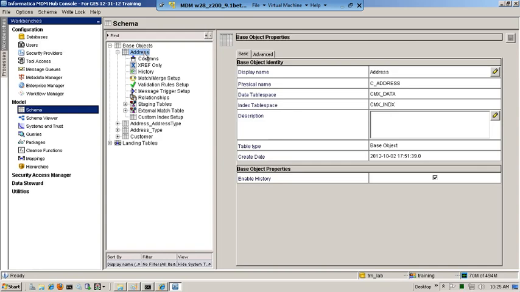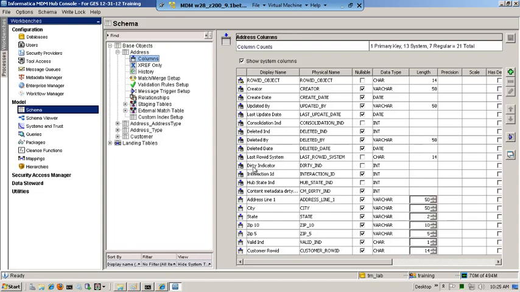If I open the base object itself and go to columns, you see all these systems. If you were to go to Oracle and look at the address cross-reference, you will notice a lot more system columns. One of them would be the P-key source. So from the cross-reference table, you would be able to know where it came from. Now, I could show you that, but I don't want to confuse you. We really don't need to go to Oracle, so I'm just saying, if you were to open the address cross-reference, you'll see a lot more system columns that provide the data lineage.